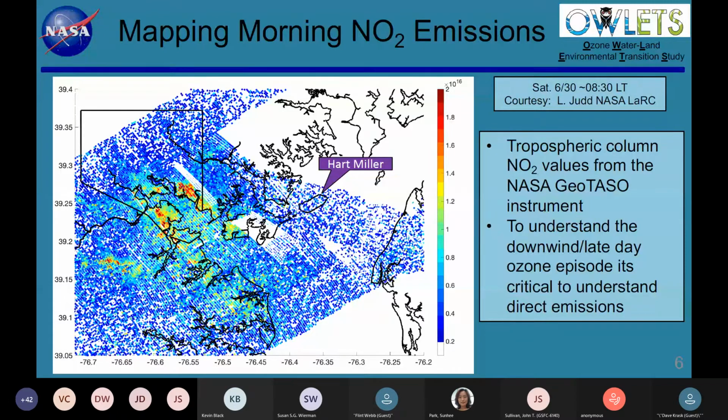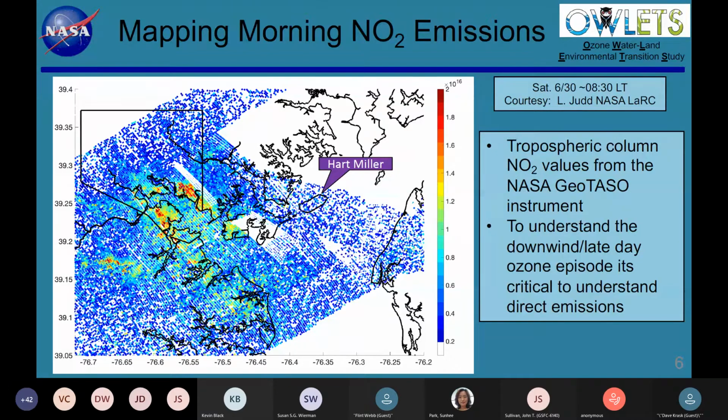So as I mentioned, the warmer colors here are your higher concentrations of NO2, generally associated with fresh urban emissions. You can see in the morning a fair amount of heterogeneity in the NO2 emissions, throughout the South Baltimore region as well as throughout the southern region there. You can also see some emissions from BWI towards the western portion of this figure.